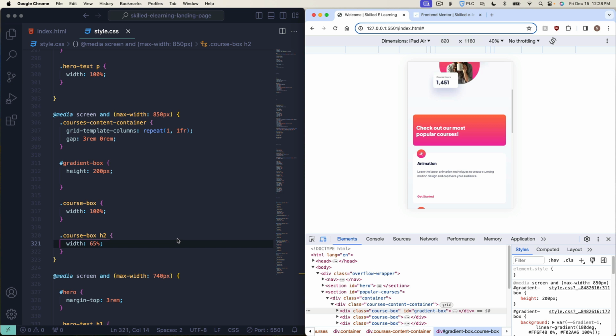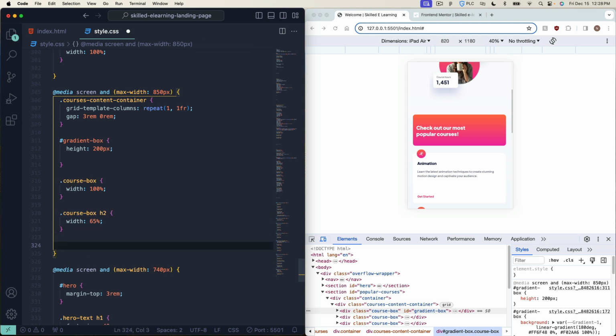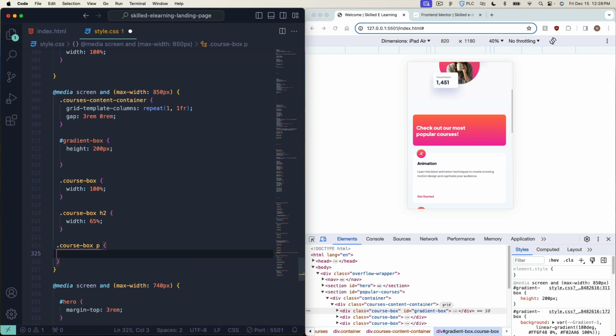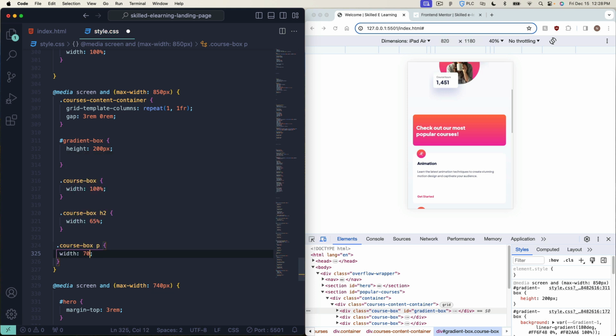Height 322. See, so course box paragraph, I want to suck these in a little bit. So let's say dot course box P. Okay. And we'll say width 70%. That's better.